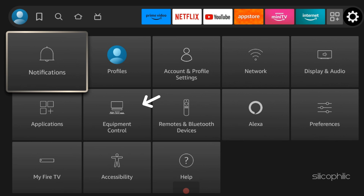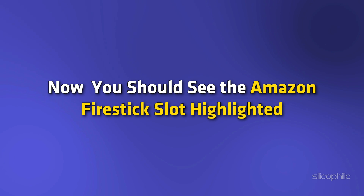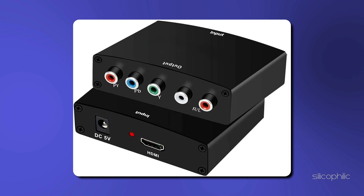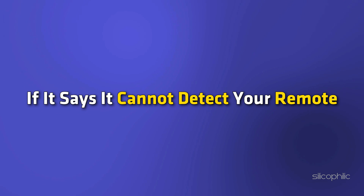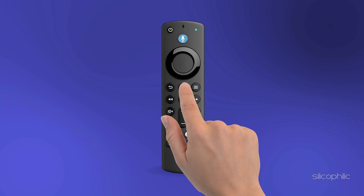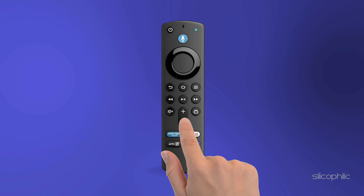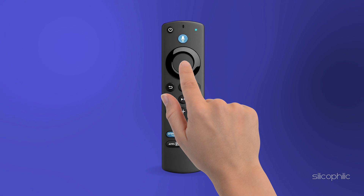Go to your sources or input, then select the HDMI source. You should see the Amazon Fire Stick slot highlighted. Try using a power converter box. Select that and this should turn on the Amazon Fire Stick. If it says it cannot detect your remote, press the middle button on the remote. You can also hold the home button for 10-15 seconds. This should put the remote in repairing or syncing mode. It should then connect. Press the middle button on the remote and it's done.